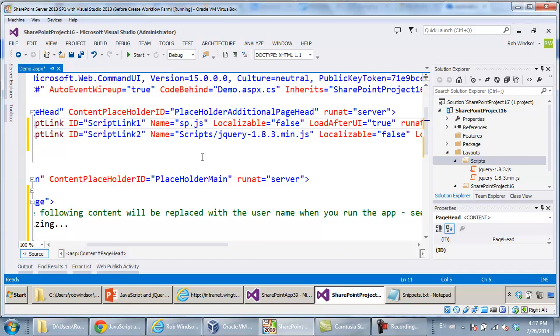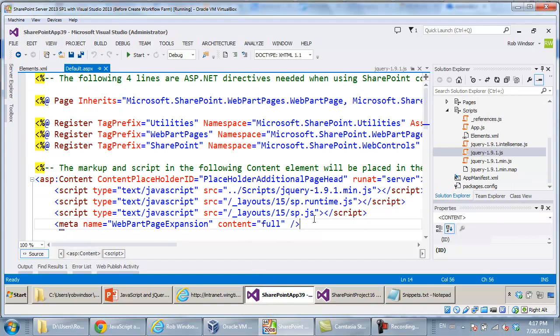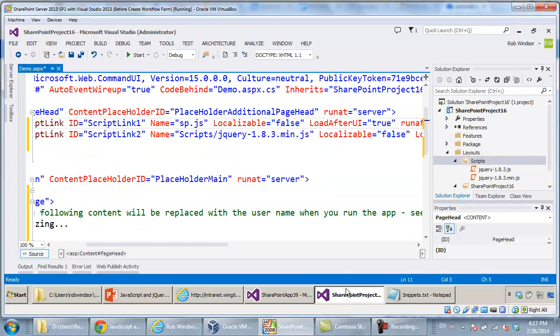Now here, I'm just referencing SPJS. But over here, if you notice, the template is referencing SPJS and sp.runtime.js. So this one has a dependency on that one. Actually, inside of SPJS, it says I have a dependency on sp.runtime.js.